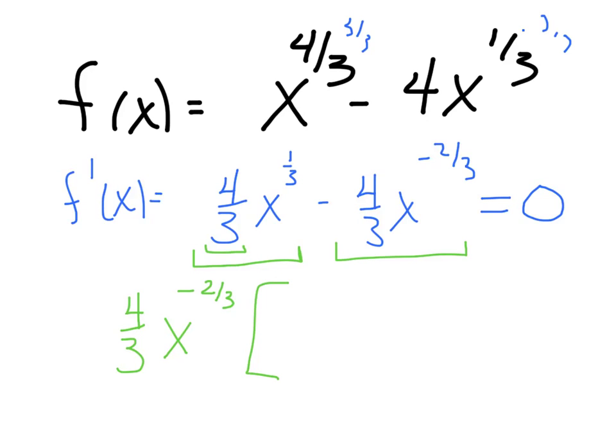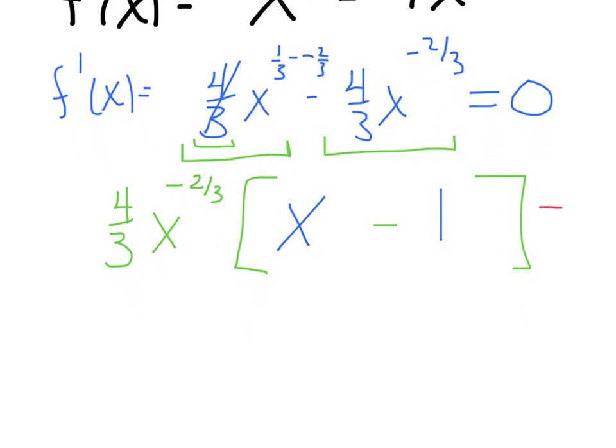Okay, so when I write what's left, basically I need something left on this side of the minus sign, something on this side. So if I take out the 4/3 x to the negative 2/3, imagine subtracting negative 2/3, you're left with 1. So I get x to the first. Minus, if I took that out completely, I should get x minus 1. Okay, that's what I'm setting equal to 0.